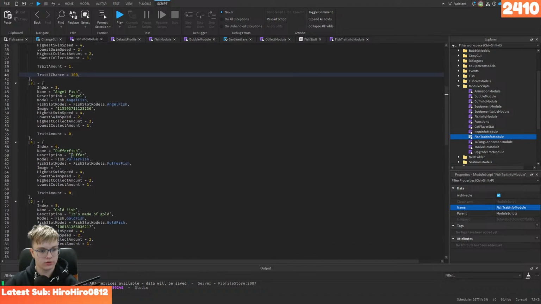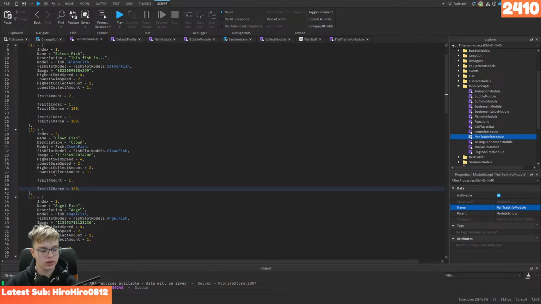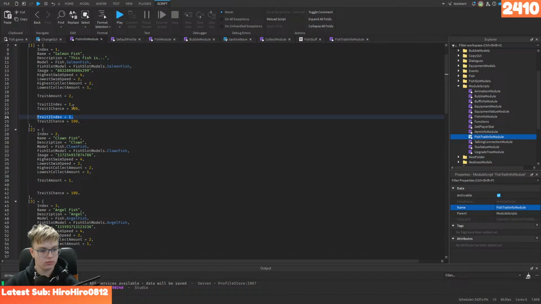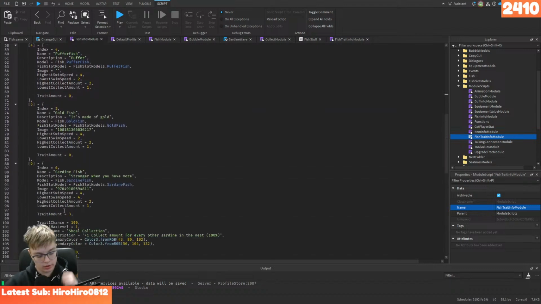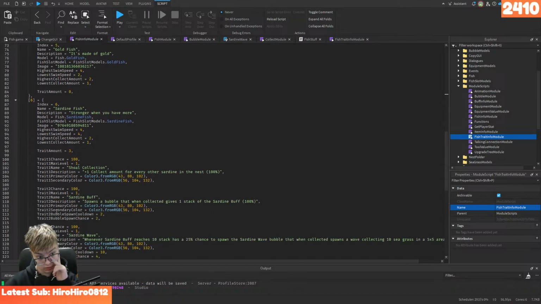And all these fish do not have a trait. Even though this one here I need to make index number 3. Index number 2. 0, 0, trade amount 3. Yeah, this is the sardine.